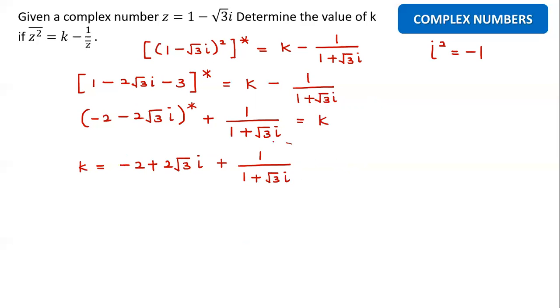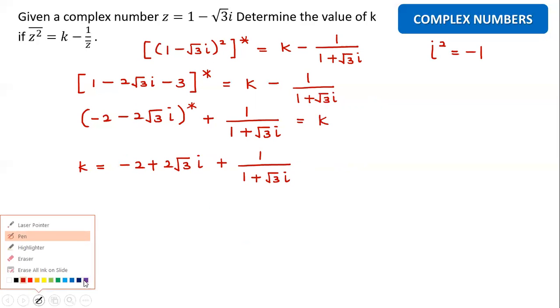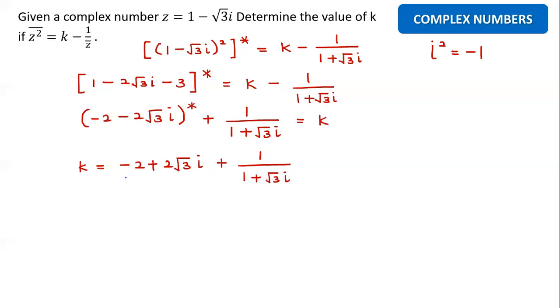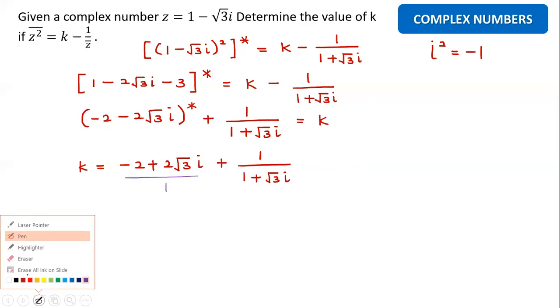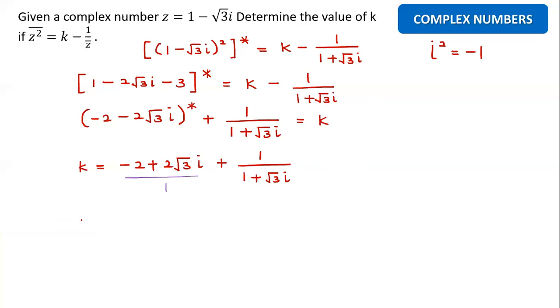So now you need to solve this. Actually, there are two terms here. You need to change them into a single fraction. That means actually this is over 1, right? Over 1, you need to change into a single fraction. I hope that you understand. Don't ask me how to do a single fraction, okay? So it's going to be k. Okay, you have to do cross multiply. I think you know how to cross multiply.